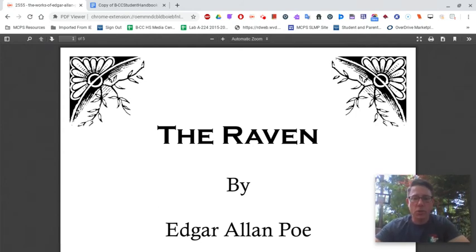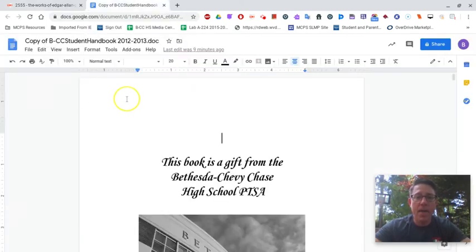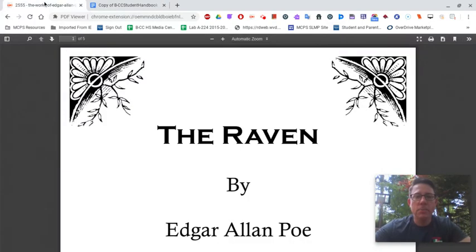What it's going to let you do is take most files. As you see on my screen here, I have a PDF file. I also have a Google Doc here that I created. This is just an old student handbook copy, but this could be anything. You have to treat them kind of differently, but it's basically going to take this document and convert it into whatever language your students speak as their mother tongue.